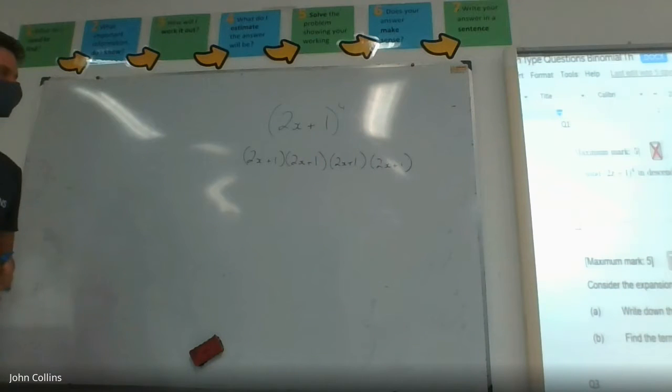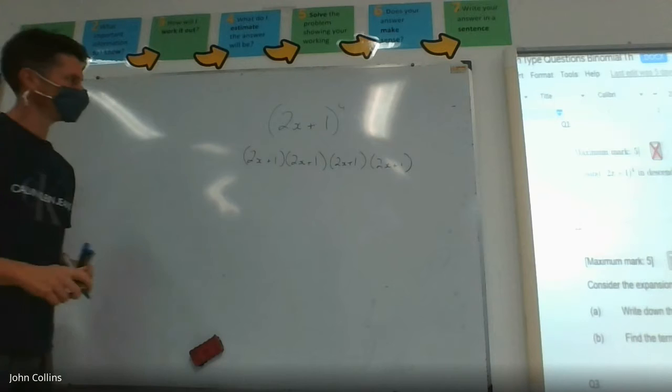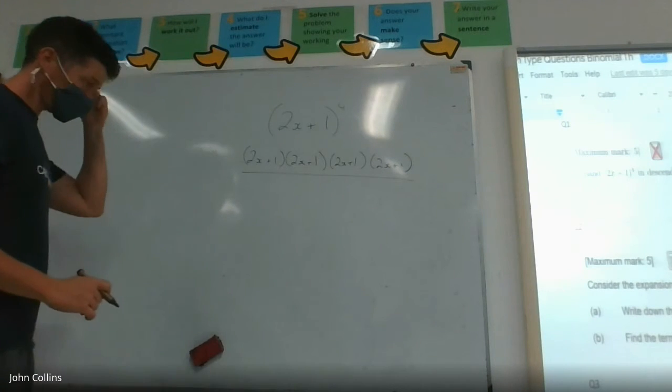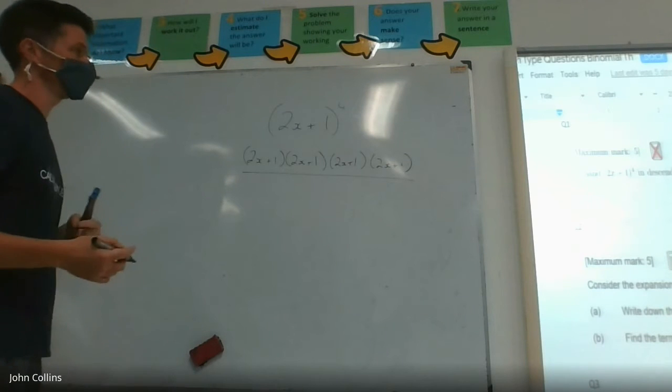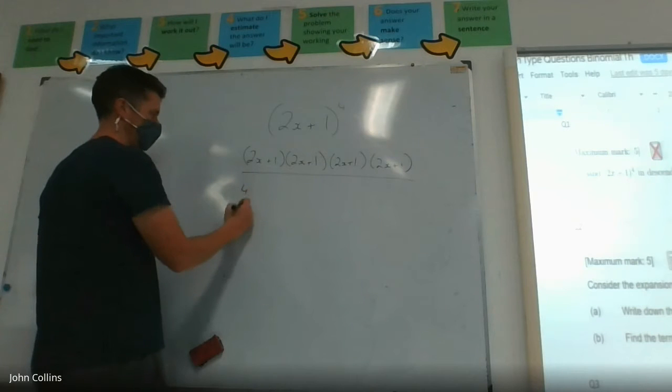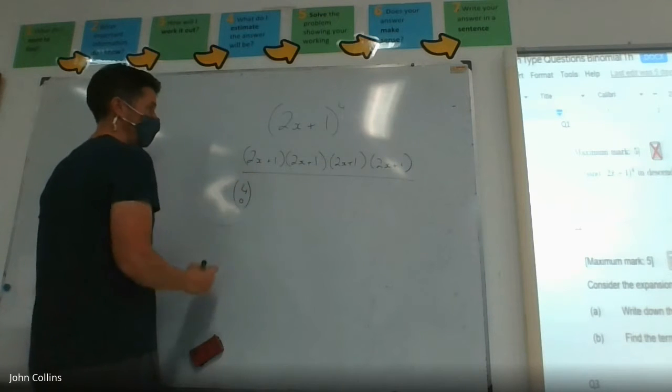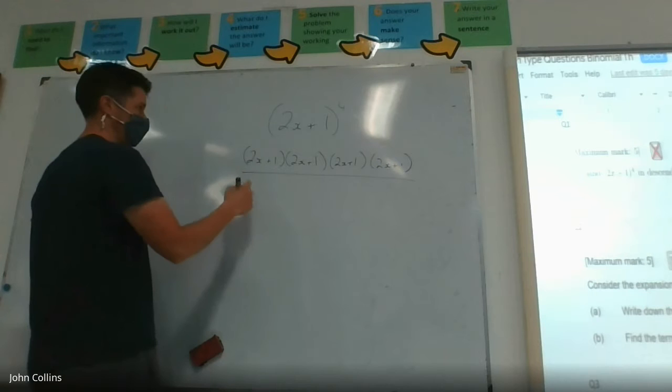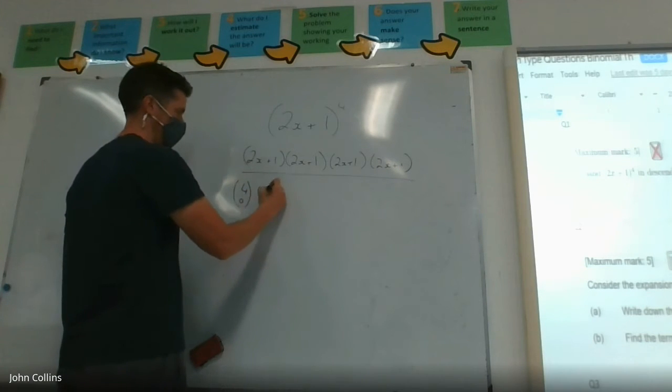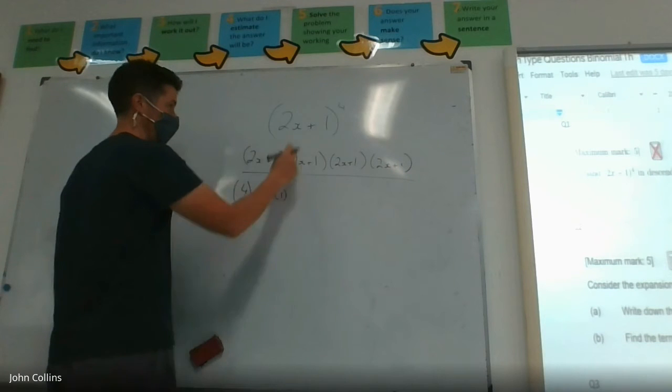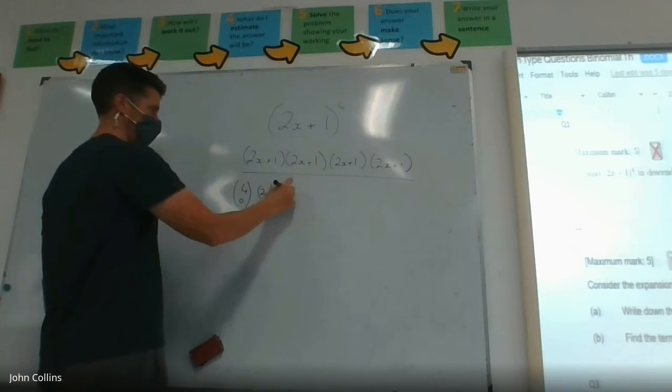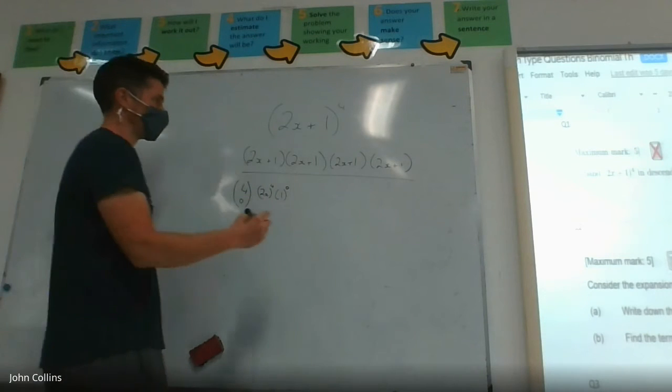Here, if you forget the theorem, if you're using the theorem, so imagine you have remembered the theorem, you can go to the general term or you can use Pascal's triangle. So the general term is probably the one that's maybe the most useful. So the first term is zero, here is a zero term.